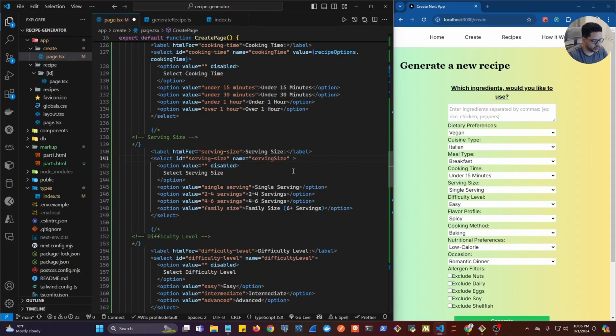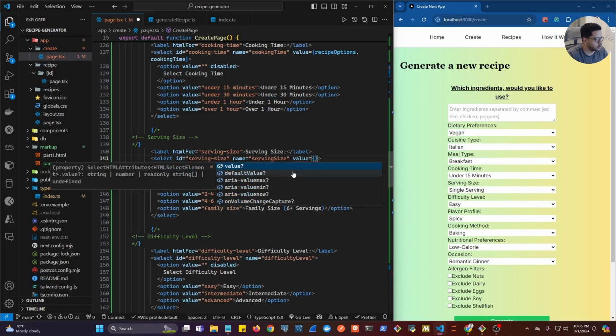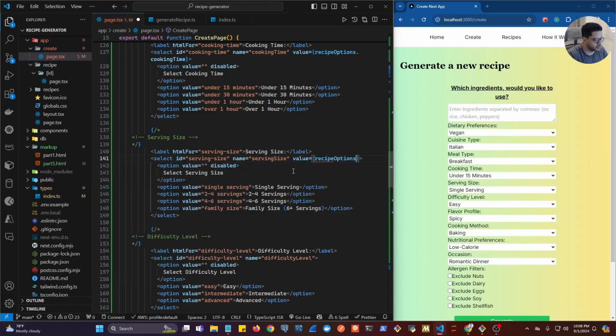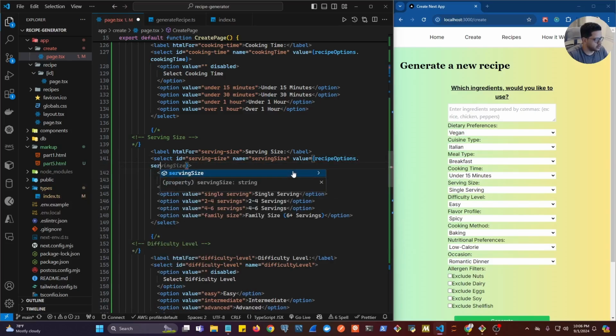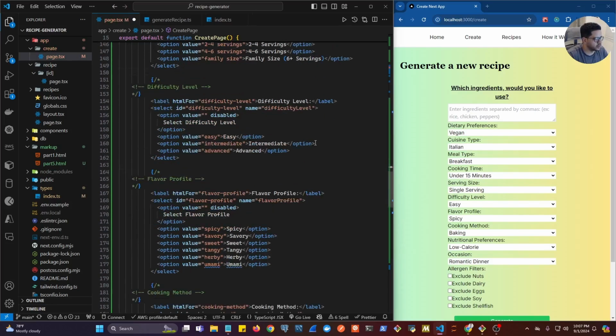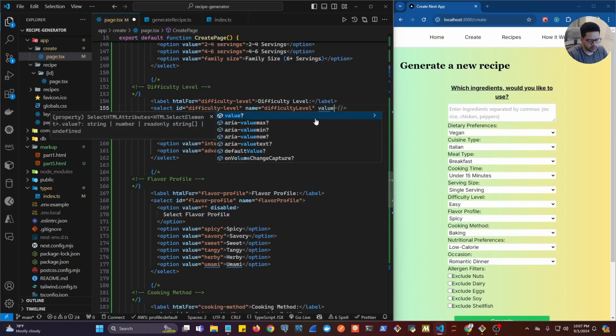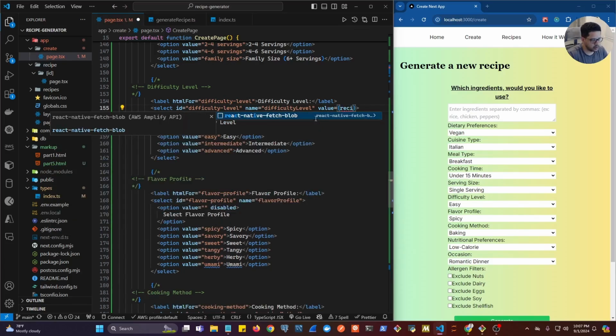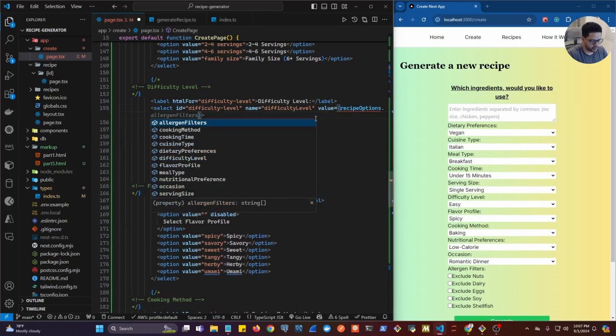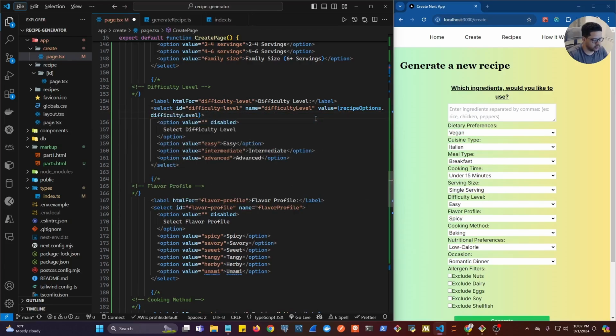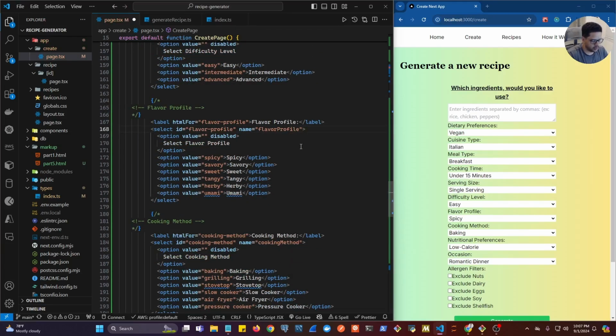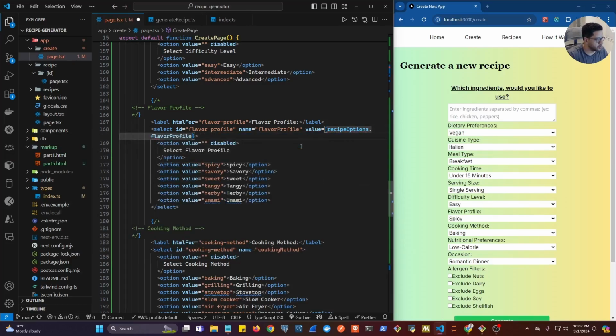And then the next one will be value, and then recipeOptions dot serving size. We have a couple more here, so this one is again value, recipeOptions dot difficulty level, value, and the next one recipeOptions dot flavor profile.